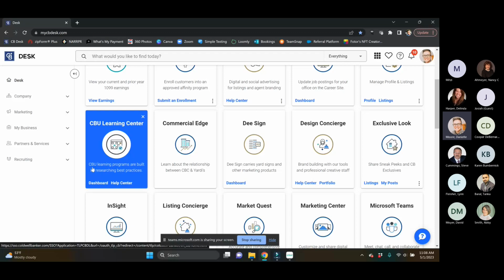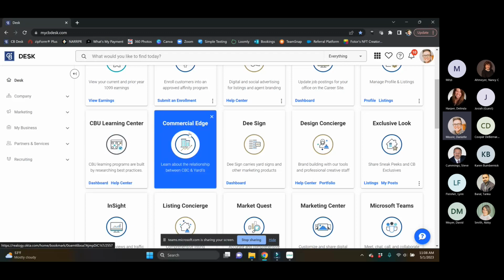All of the different trainings that the company offers are in here as well. You just go in, click on the calendar, choose whatever training you would like to register for, hit register, and then it'll automatically show up on your Microsoft Teams calendar. So all you have to do then is click on that Teams link when the training is happening, and go ahead and join the training.